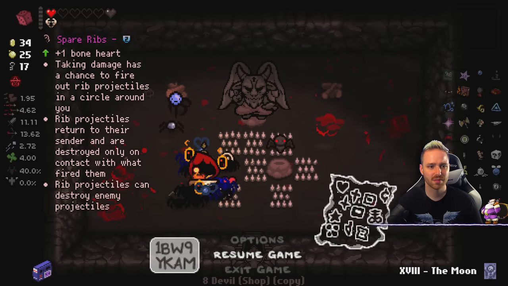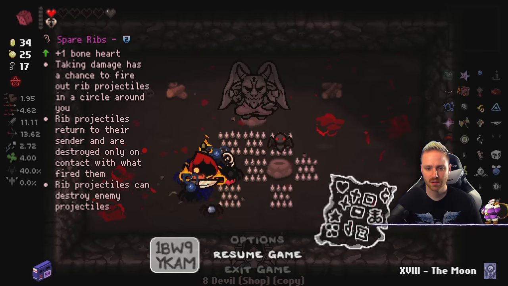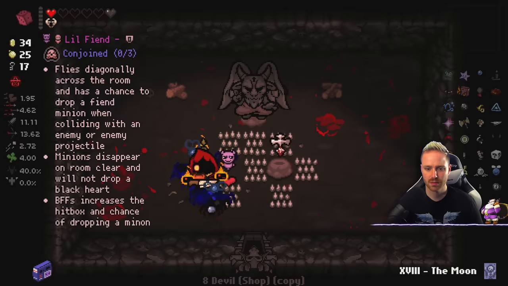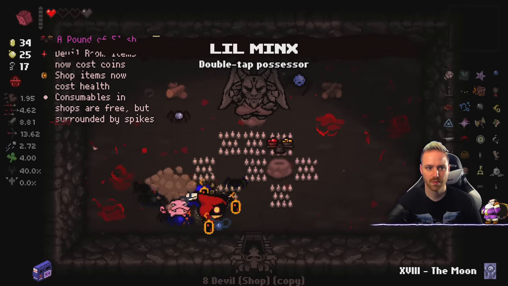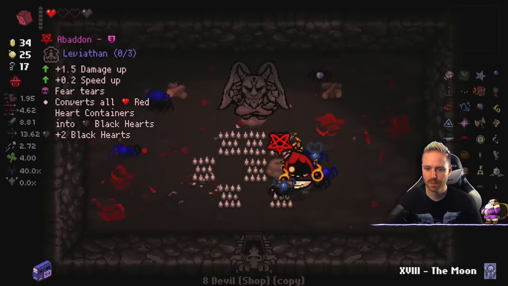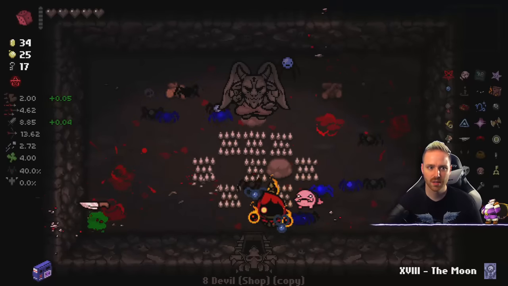What's the spare ribs? Taking damage is a chance to fire out rib projectiles. The red blood thing? Just bloody lust. Incubus for more lasers. Didn't mean to get hurt. Taking so much damage here. That was tricky, the double tap.